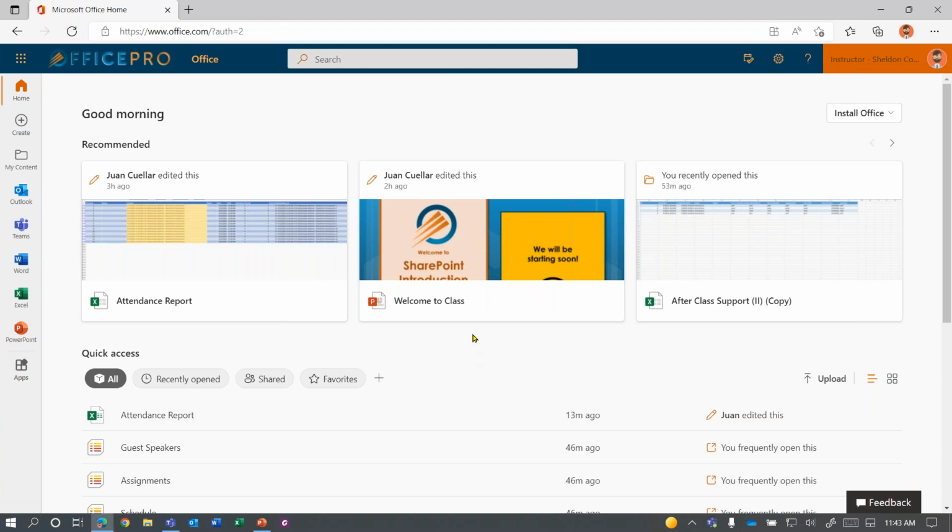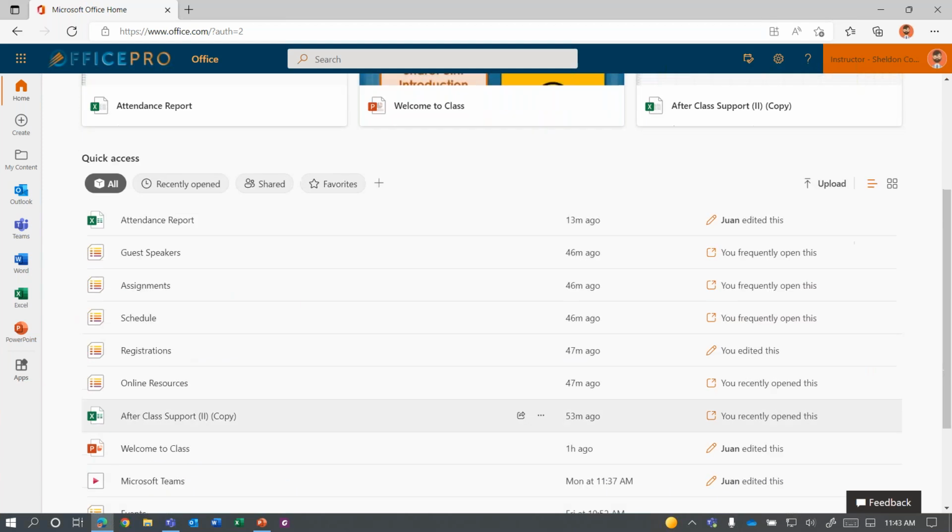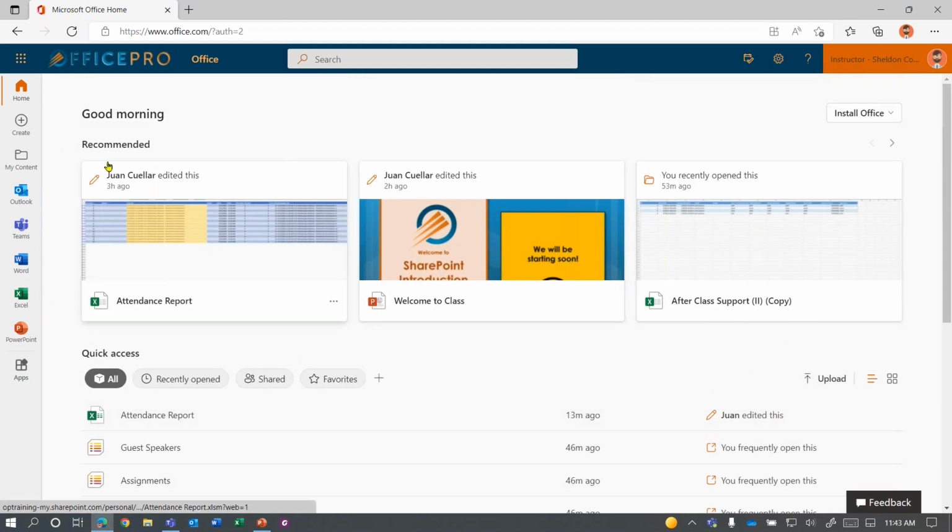When you go to office.com, it brings you to the Office portal. What this portal page does is give you a curated list of documents and resources just for you. But also note that down the left, you have a little toolbar, if you will. You can get to your content, you can get to your Outlook, Teams, Word, Excel, PowerPoint. But where's SharePoint? Well, this is where I'm going to introduce you to what many call the waffle. You'll notice that on the top left of my screen here, I have this little icon that looks like a waffle. Technically, that's called the app launcher.